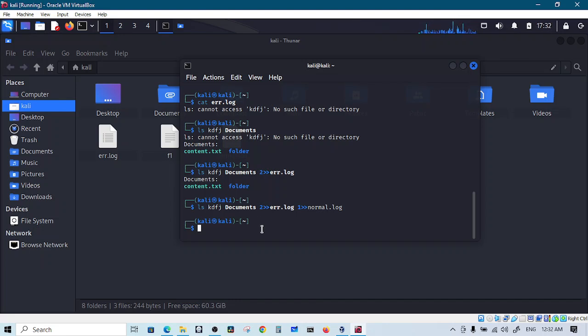Now why does this work? Because there's something I did not tell you. Terminals have 3 main channels for communication: channel 0, channel 1, and channel 2. Now channel 0 is intended for taking input into the terminal and passing it to the shell, and channel 1 is for taking the output from the shell and viewing it here in the terminal, and channel 2 is for errors.